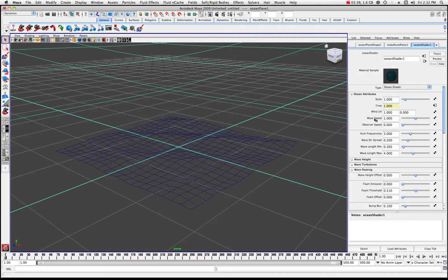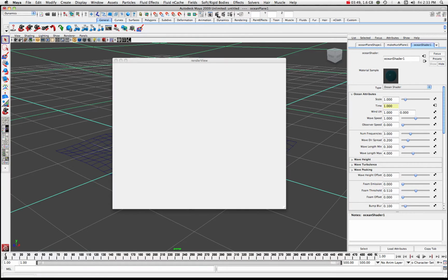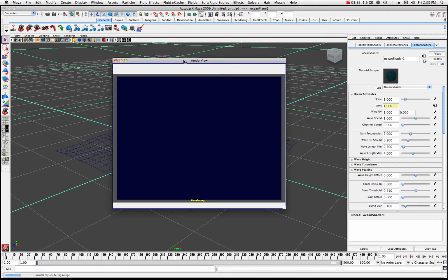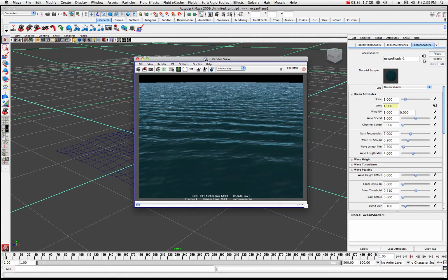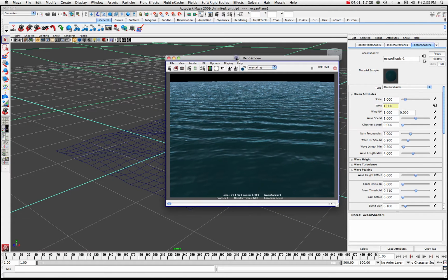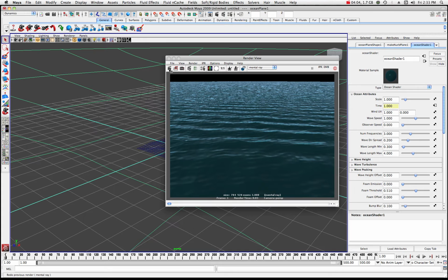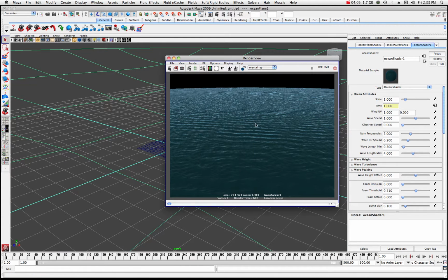We're just going to work with the wave speed, and we're going to do some frequencies and some spread and some adjustments. Now, you're going to want to make sure that you have your render view in. And we'll go ahead and click on our render. And we'll take a quick render and see what that looks like. Well, the default for Maya gives you something like this. It depends on how large you have it scaled and what it looks like. As you can see, the more we scale out, the more repetitive the ocean and the waves seem to look. They all seem to look the same.